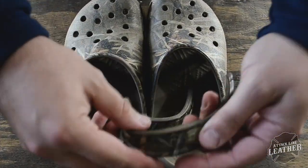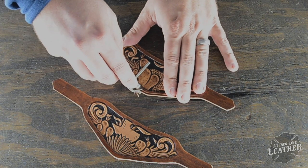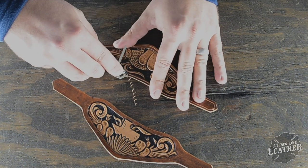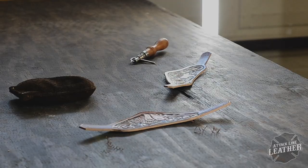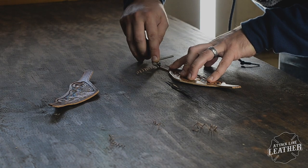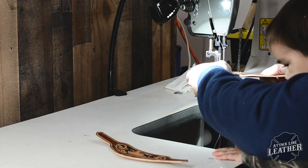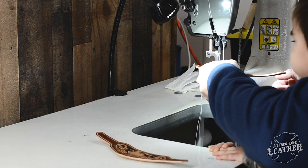If you choose to stitch the straps, lay down a stitch groove and get to it. These are pretty easy to hand sew also. Here I am with my little helper stitching the straps up on my Cowboy 3200. I'm using 138 thread and size 21 needle.